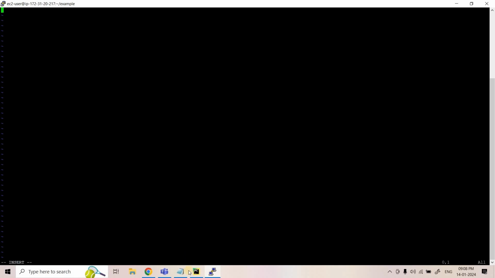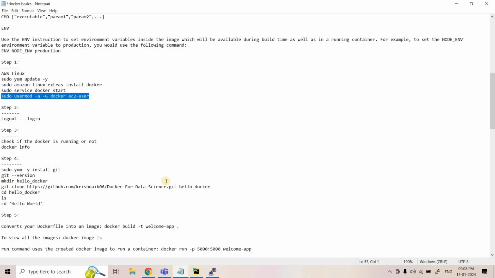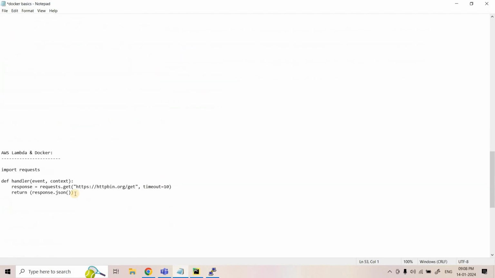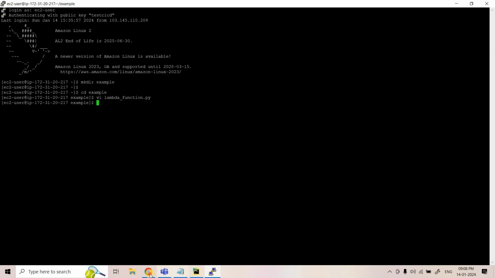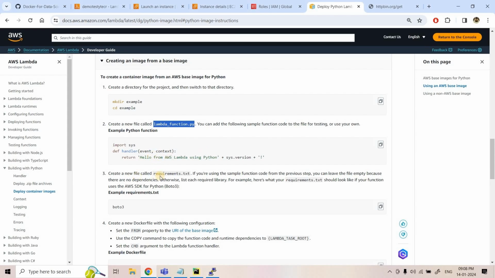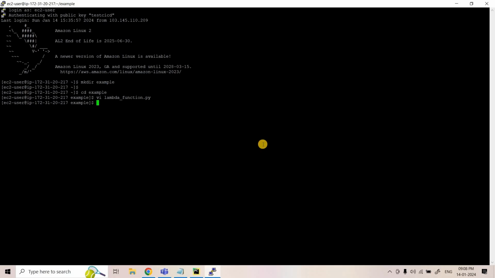So here now I can go to insert mode, and then I can paste this particular code that we ran earlier also. Okay, I have pasted it, and then I will basically do write and quit. That is done. Now let's see the next step. As part of the next step, it is saying that you can basically put all the external dependencies in the requirements.txt file. So that also we will be creating, vi requirements.txt.